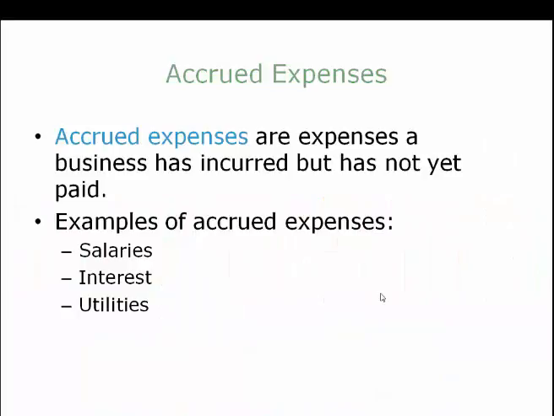And then you have accrued expenses, and these are just different types of expenses that you're going to accrue. Some is salaries that have been earned but have not been paid yet. And how can you have that? Well, depending upon how the business cutoff is, you could have salaries that are earned in a given week, but not going to be paid for another week or another 2 weeks. So you have to accrue that expense because you want to match revenues and expenses. You also have interest expense and utilities.